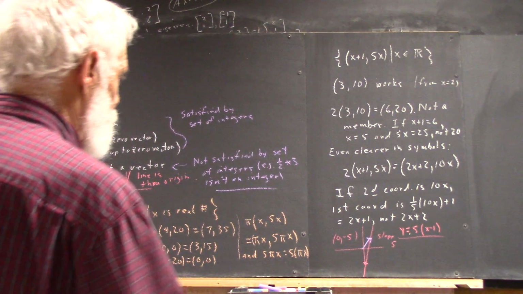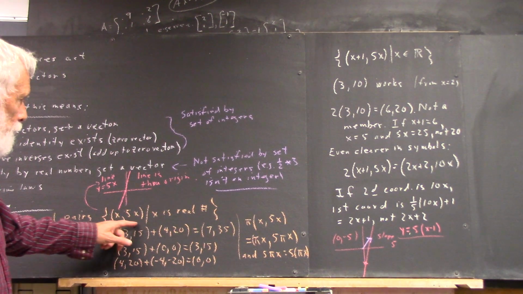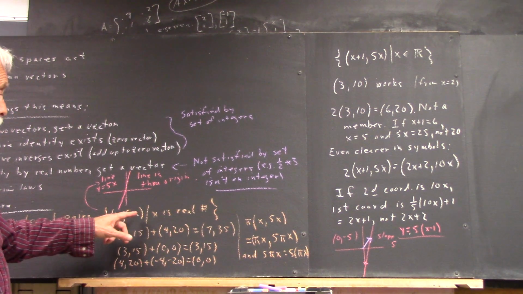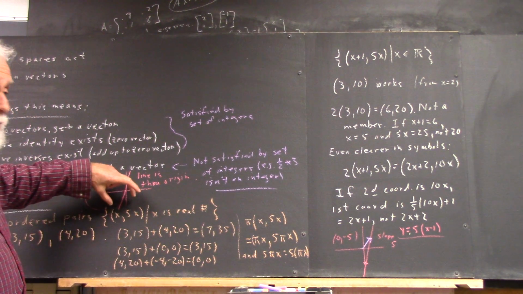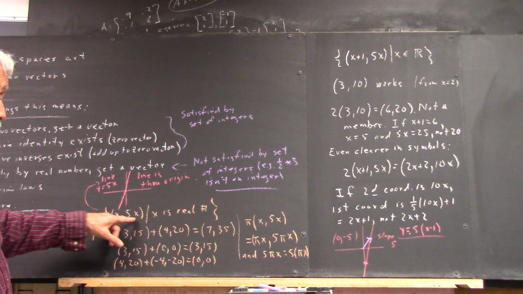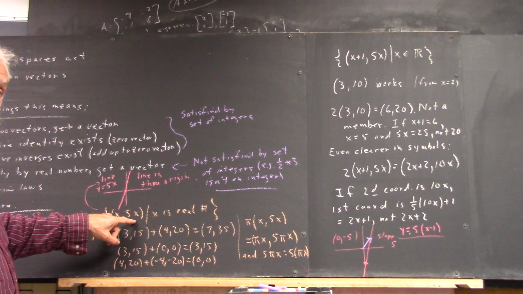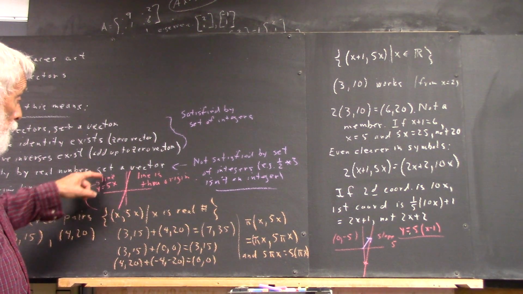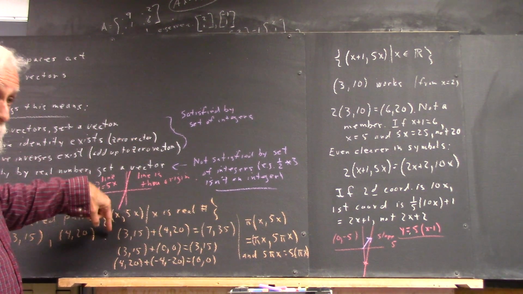Okay, we had, and I thought I had this on camera, but it's fairly straightforward. This set of points is characterized by the fact that if you think of this as x and y coordinates, your y coordinate is 5 times your x coordinate. Well, that means that these points are exactly the points that lie on the line y equals 5x, which is a line through the origin.